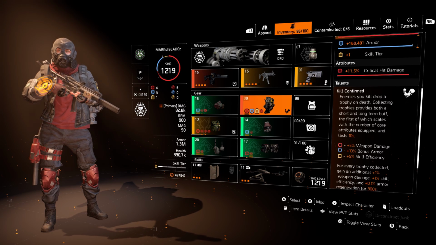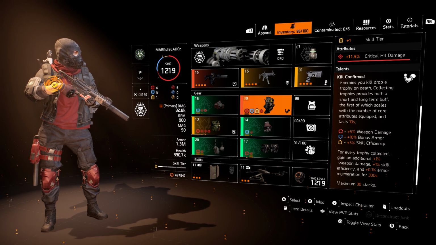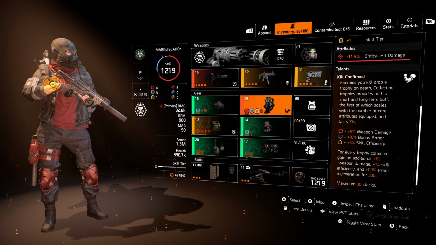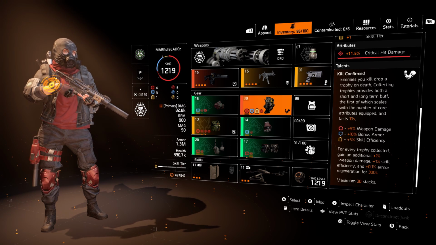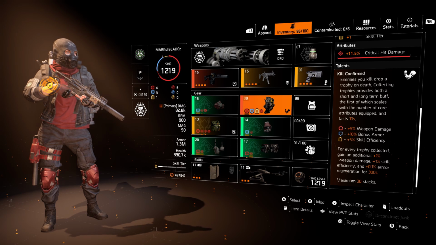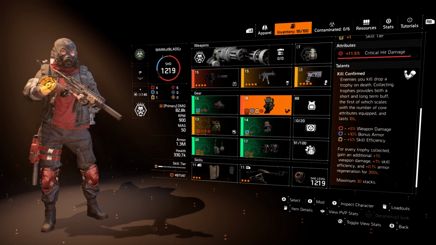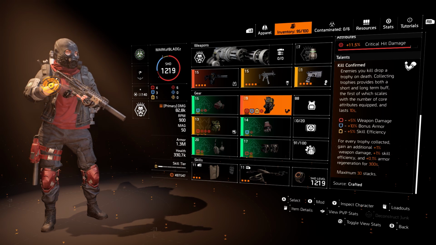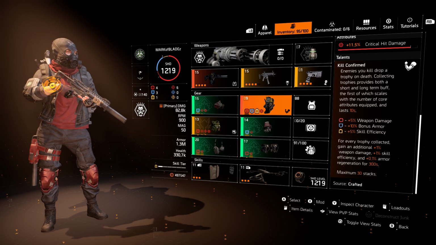So if you guys don't know about this, for those of you who might be new, Kill Confirmed: enemies you kill drop a trophy on death. Collecting trophies provides a short and long term buff, the first of which scales with the number of core attributes equipped and lasts 10 seconds. So every time we pick up a trophy, we're going to get 20% weapon damage and 30% bonus armor, and then we'll get the 5% skill efficiency because we only have 1 yellow on the build. And then over time, for every trophy collected, gain an additional 1% weapon damage, 1% skill efficiency, and 0.1% armor regeneration for 3 seconds.